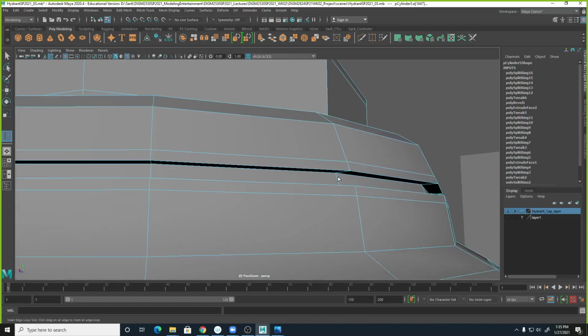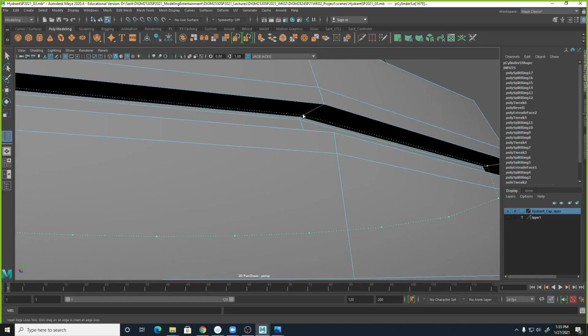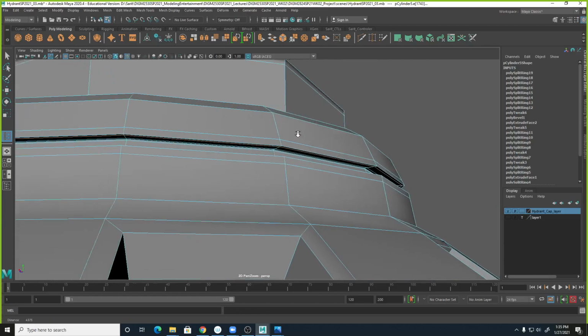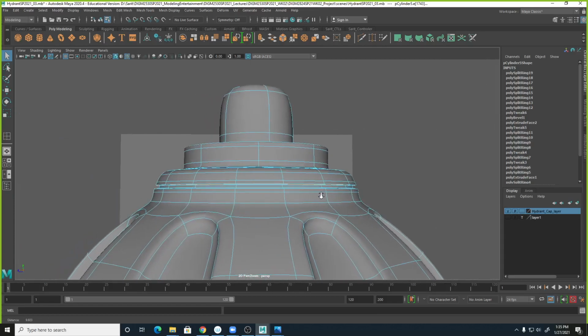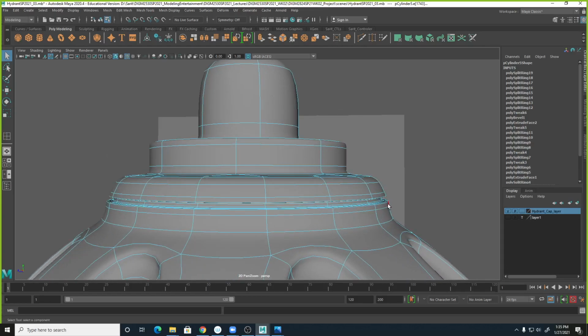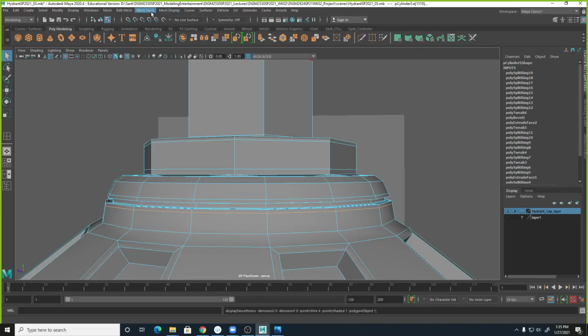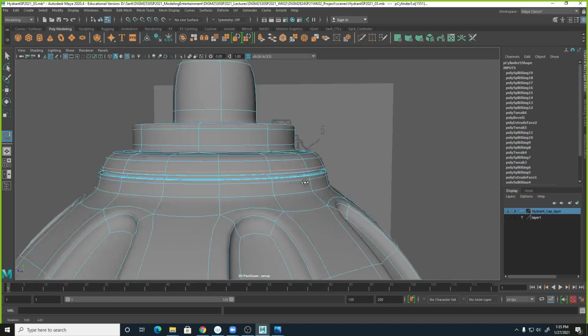So I will do in and out, like right here, and then underneath it, and this one. There we go. Now press 3. So it has more definition on it. And now I feel like this section can be sharper. So basically this line, I'm gonna press 1, and you slide edge 2. Then you're gonna slide it up a little bit. So that is really close here too. Slide it down. So it's sharper, that's all. Here we go.